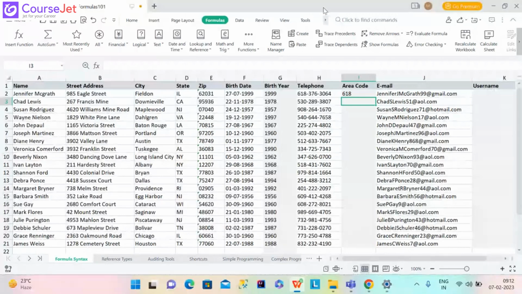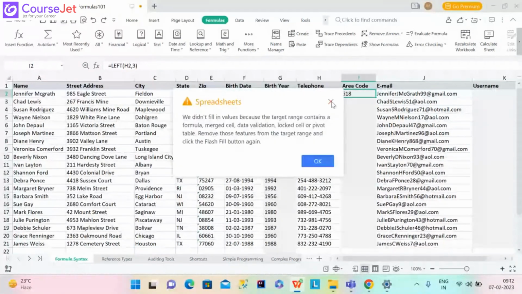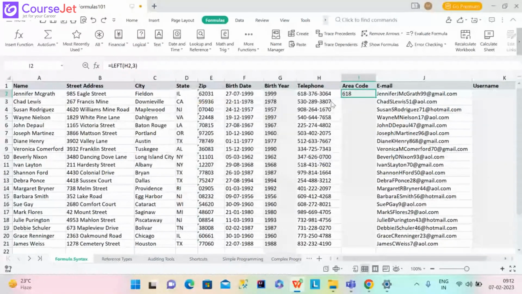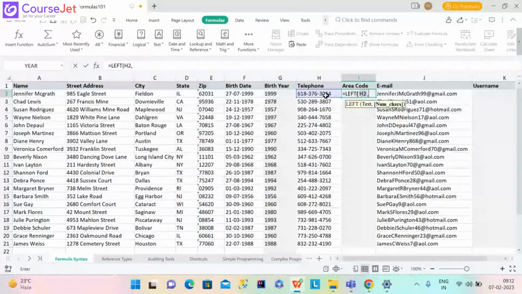So if I drag this, it will automatically fill the rest.